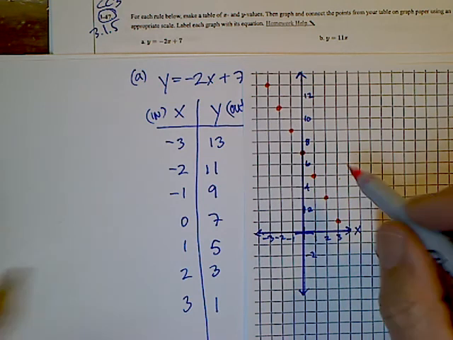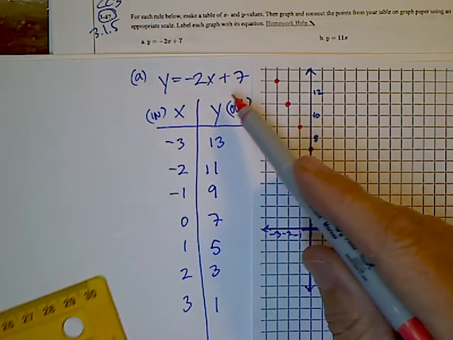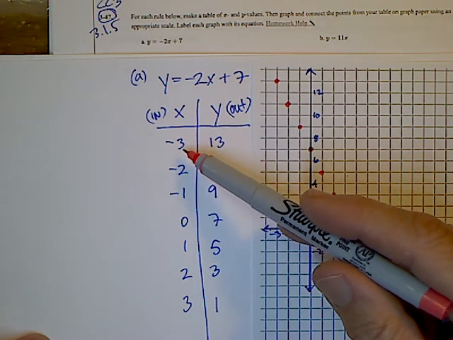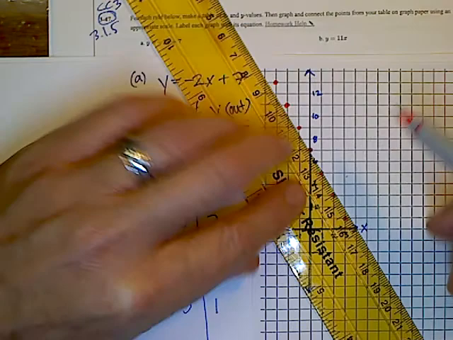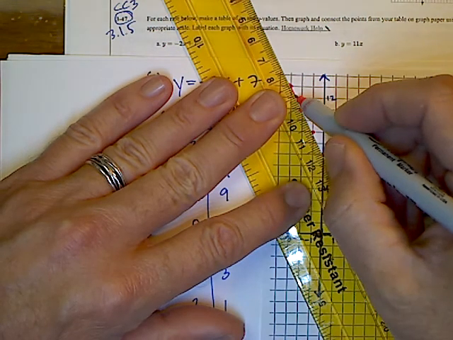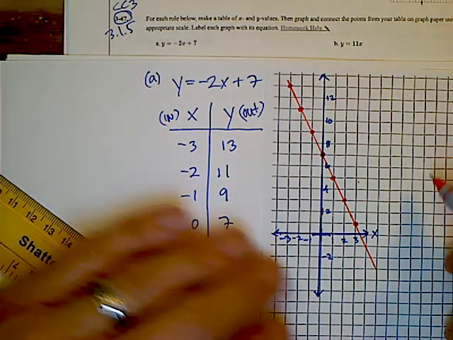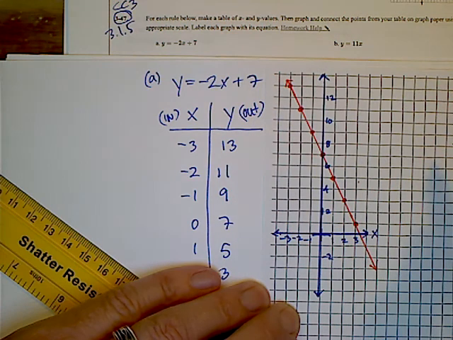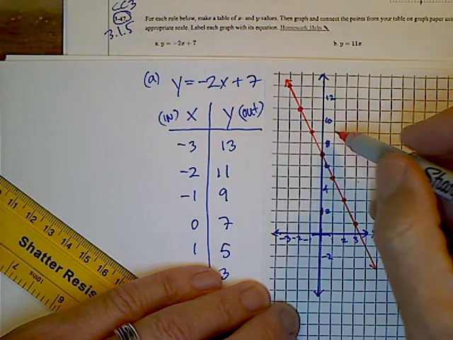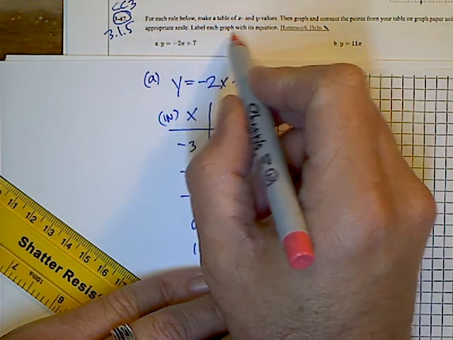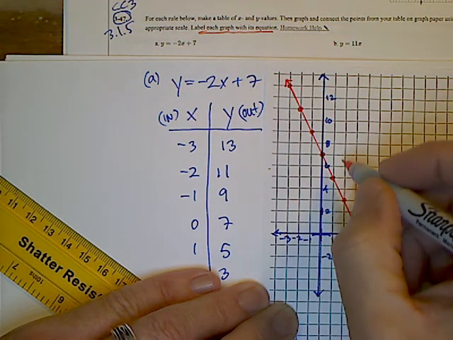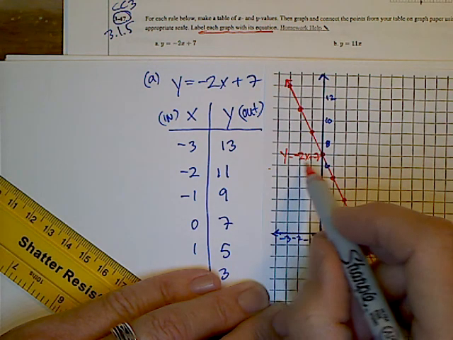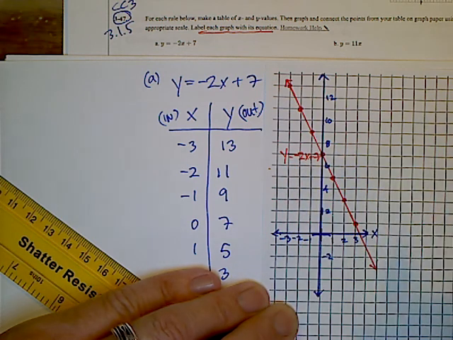But keep in mind, what do we know about this rule? That there's an infinite number of solutions. This can go forever, and not just whole numbers, not just integer values, but fractional decimal values as well. So that's why we connect the dots to create my line. Connecting the dots tell me that there are values that exist in between the integer values that make this rule true. And then we also throw arrows on our line, on our graph, our solution. And the last thing it asked was for us to label the graph with its equation. So label the graph. This is y equals negative 2x plus 7. So that's A.